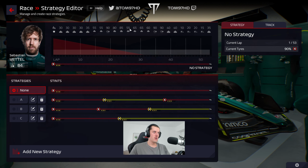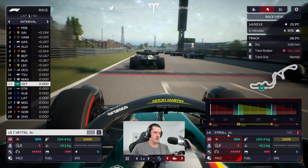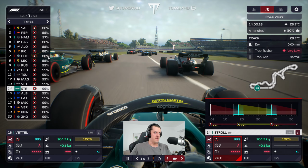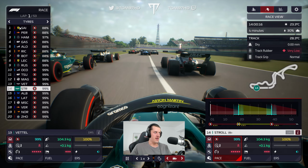And it's lights out, and away we go. Right, this is it. Race start underway. As you can see, both drivers are getting to work. I think everyone's on softs. Yeah, everybody's on softs. The bottom 10 are on fresh softs, the top 10 are on used softs, so we'll have an advantage. So it's important that we try to get to P10 or P11 if we can.